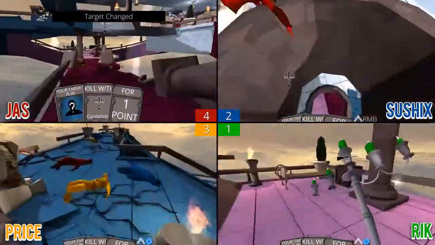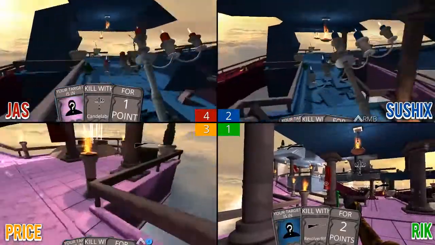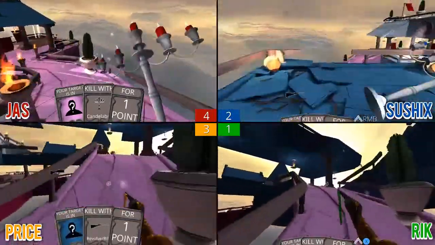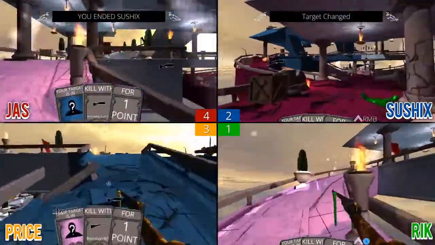Candle. Candle. Alright, candle's somewhere down here. Yep, there's candle. Oh man. Okay. And blue. Okay. Who's blue? Hello, blue, somewhere in here. Oh, there's two people in pink. Okay, oh yeah, I need to go pink. Come on! Oh, wrong target. Snipe! Wrong target.